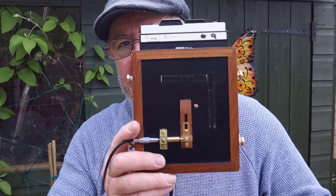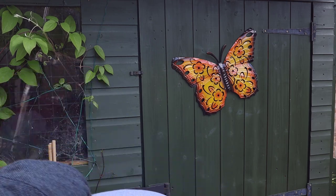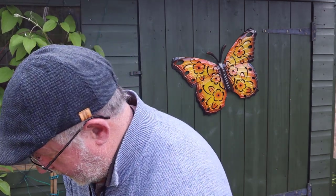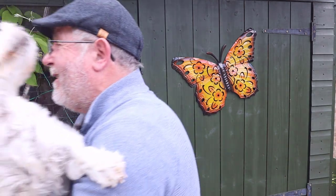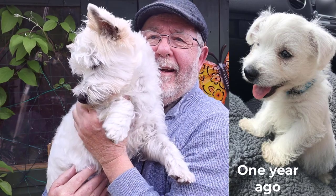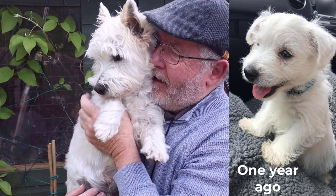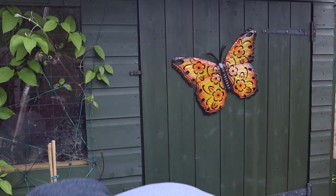I'll show you how close you have to get with this 25mm super-wide pinhole camera to the subject to get an effective photograph. For those interested in dogs — Dougie, come here. You saw my little dog a year ago; he's just turned one and look how he's grown. Little Dougie has been a little treasure for us.